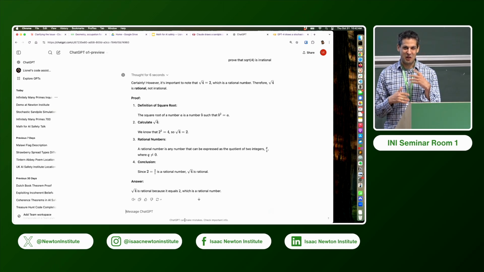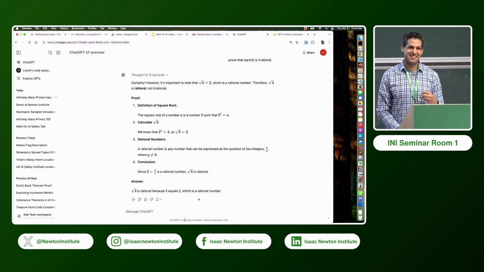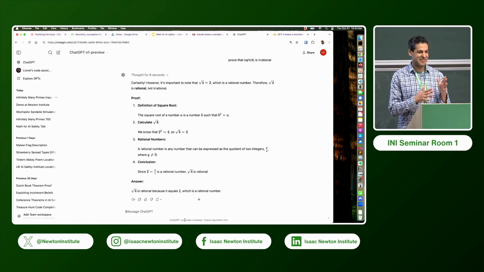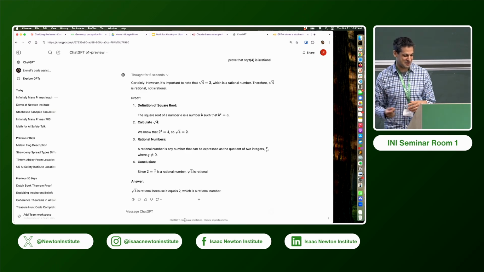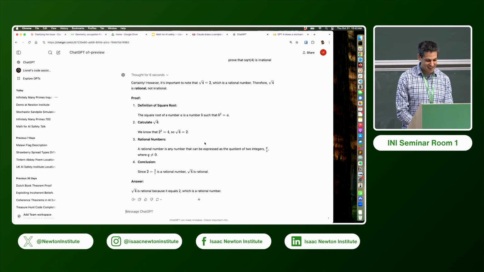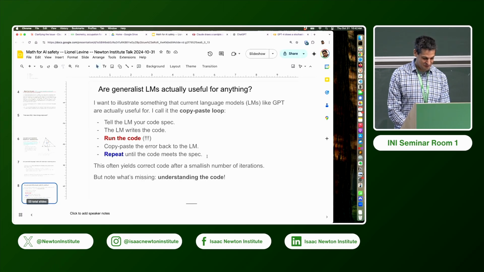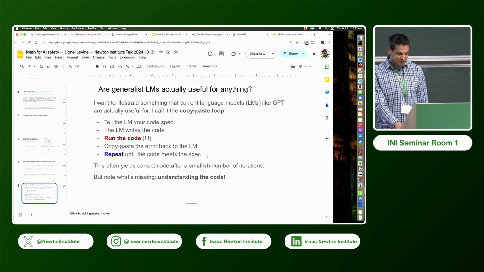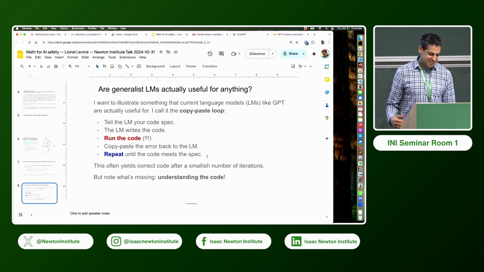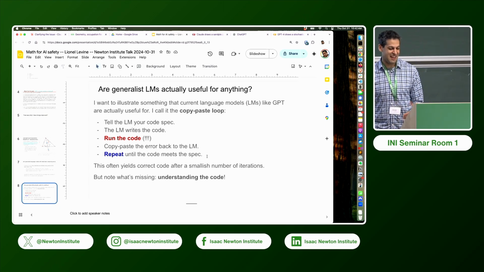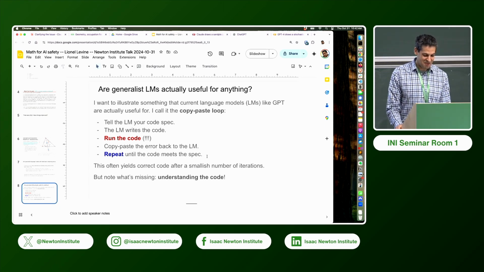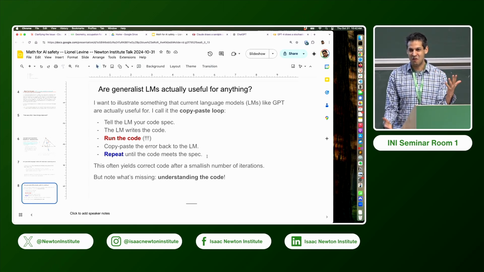One downside to doing a lot of thinking before you answer is that if your thinking initially leads you on a wrong track, then you get stuck in that track. So I have some examples of O1 doing that. But overall, things are moving pretty fast. It's still unclear from these examples whether a generalist language model is actually really that useful for anything, partly because the error rate is still fairly high and it's hard to tell when there's an error.